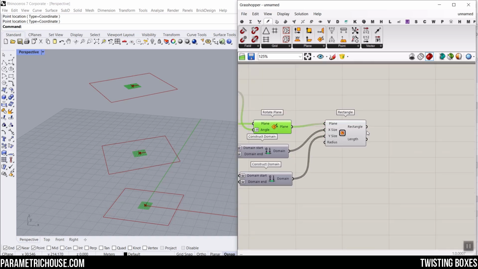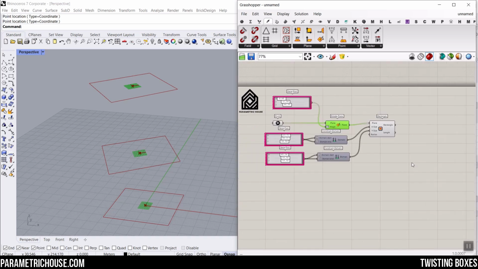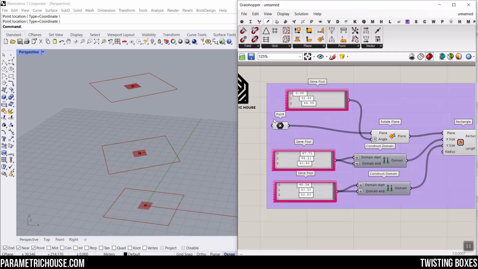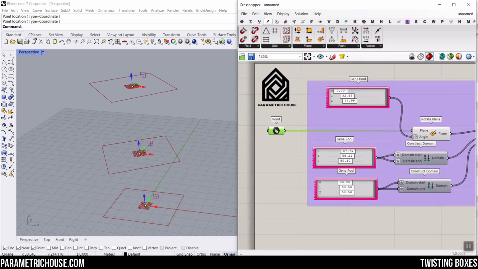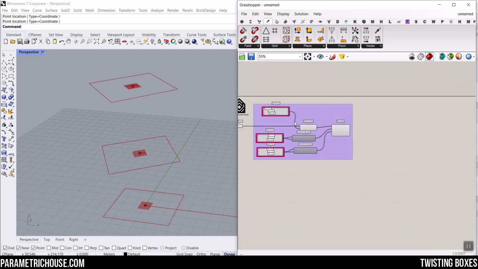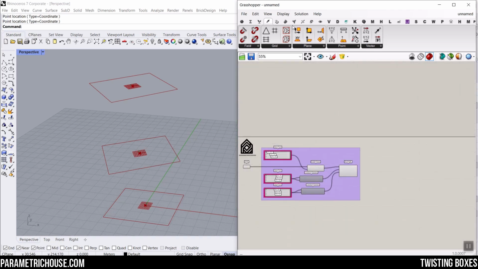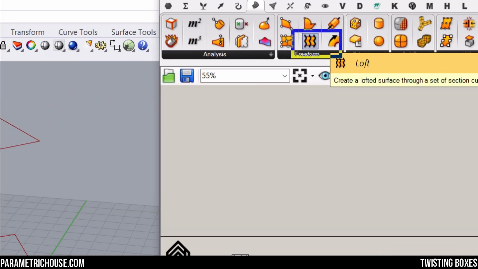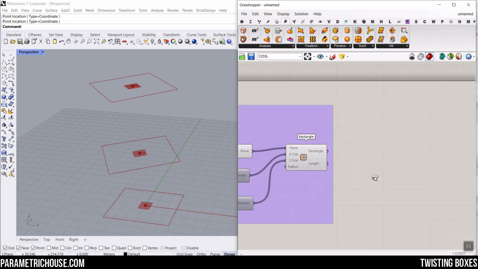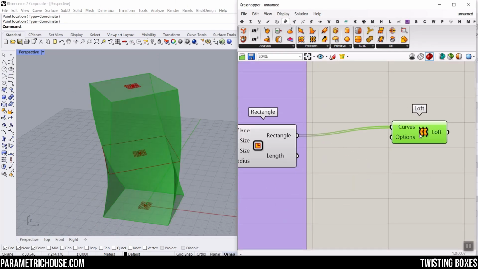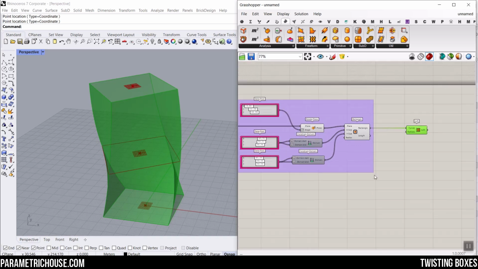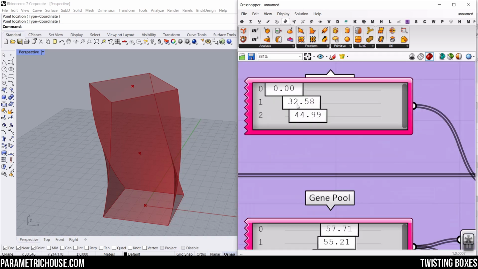So now we have the base rectangles, and that is the first part. Let me just save this as a group so you can have the first part, and bring this a little bit out so we know we want to start from here. Okay, the next part is to loft them together. So I'm going to go to this surface menu, and from the freeform menu I'm going to use Loft and connect them together as a whole surface.